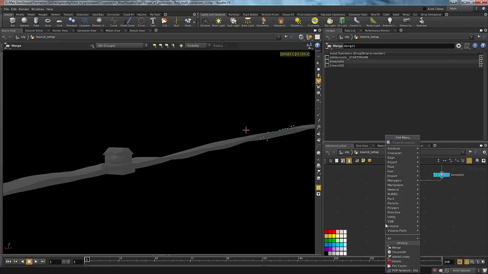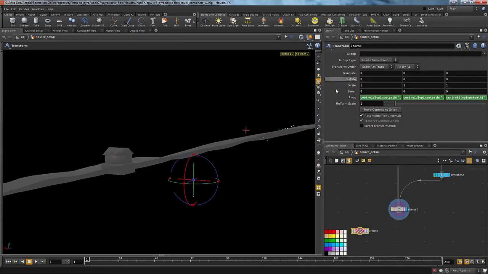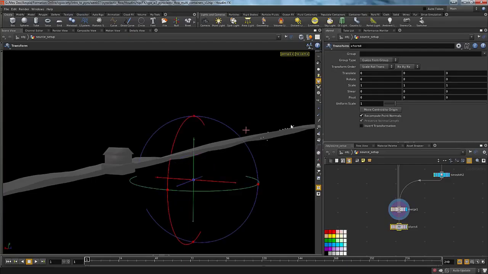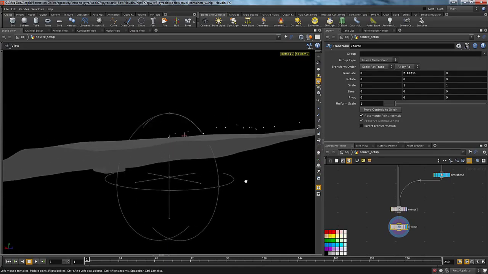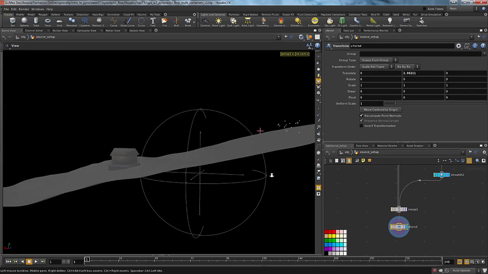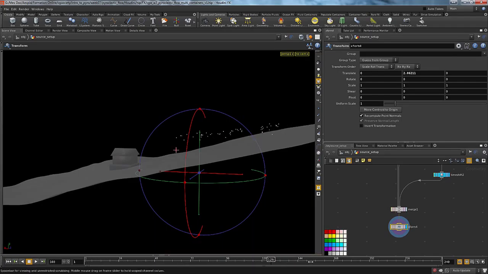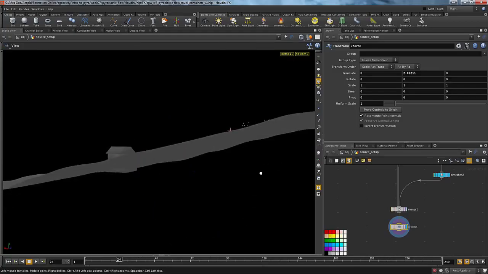So I'm going to put transforms up. I definitely don't want to have an expression here on an animated object, because otherwise it's going to be moving up and down all the time. So make sure, when you have an animated object, to have the pivot at 0. And now I just raise that up. Yeah, nothing is going underneath anymore, so that's fine.